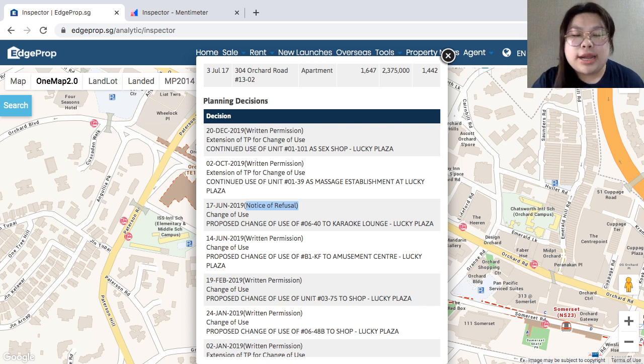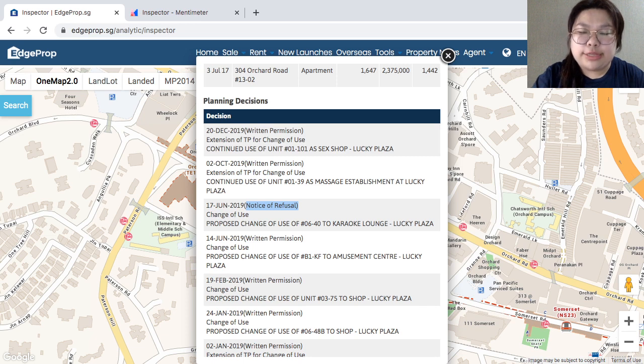So why is this important? If you happen to have a client also looking at Lucky Plaza, also thinking of doing karaoke, don't waste your time here anymore, because apparently someone else who tried it already got rejected. So the chances of you getting an approval for the same use would be very low, because someone already tried it.